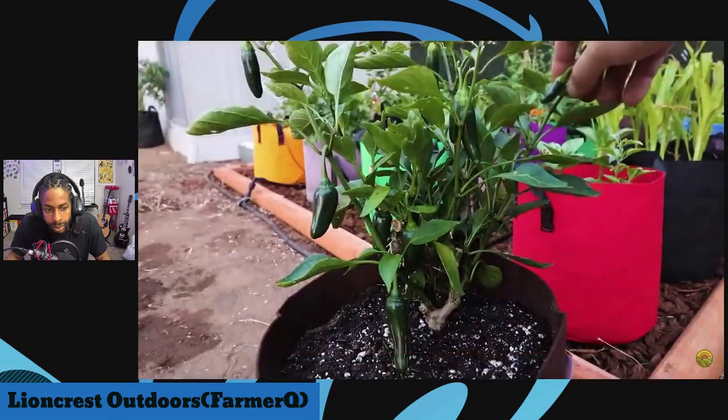Our final tip has to do with the peppers. So before he goes into his final tip, hey, that's super good advice about making sure that you maintain a proper temperature / UV exposure to the plant, because these pepper plants, they are heat loving plants, but like he said, once they hit a certain point, they're just focusing on self-preservation, as most things within nature do. So you have to take that into consideration when you're really trying to successfully have a season-long pepper harvest. It's really important to think about that kind of stuff. So we're going to get back into it and let him finish up themselves.